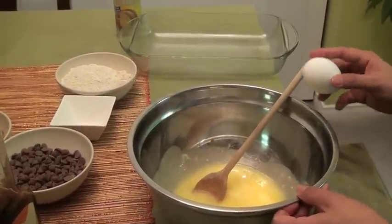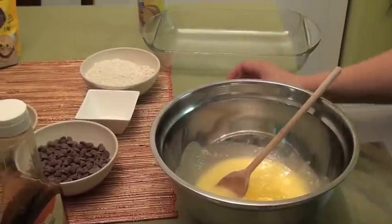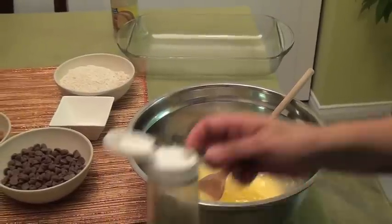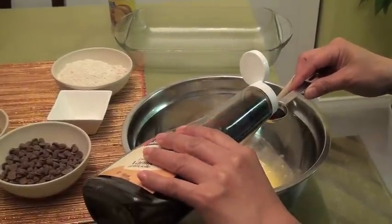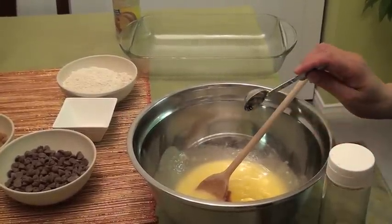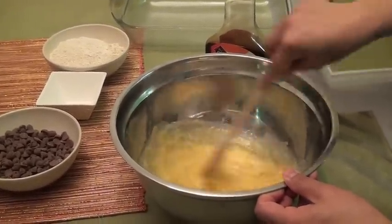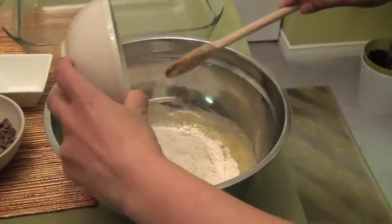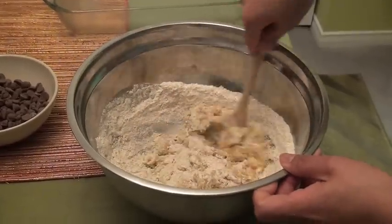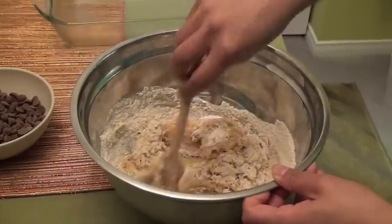After that, you add 1 egg and 1 teaspoon of vanilla. Continue to stir. Add whole wheat flour and salt. Mix, but don't overmix. Make sure it's moistened, as you see here.